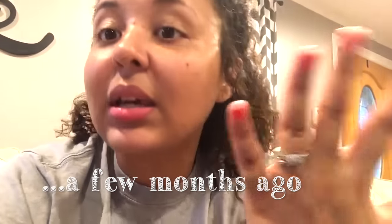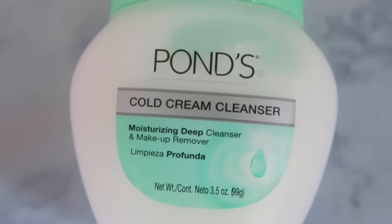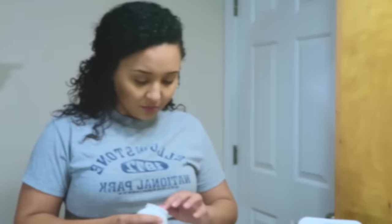Hey y'all, today I'm going to be sharing with you my nighttime skincare routine — this has kicked my adult acne's butt. First things first, I thought I would show you what my skin looked like a couple months ago. Hopefully these crazy looking things will be going away — I just didn't know what to do. As you can see, the struggle was most definitely real people.